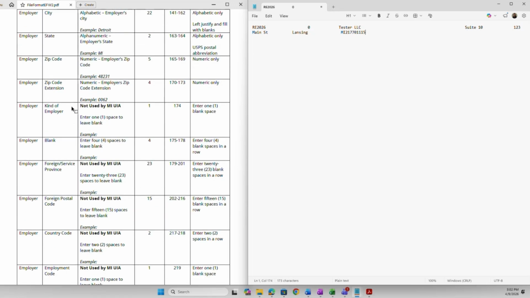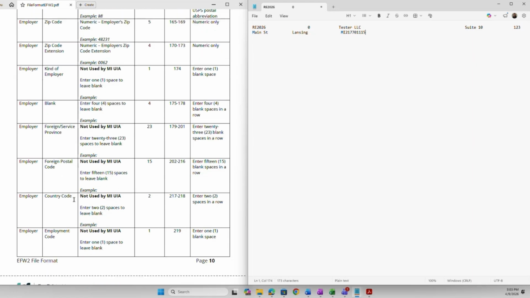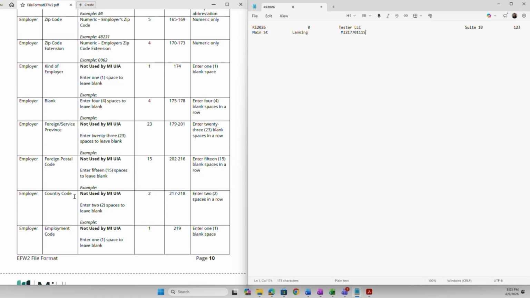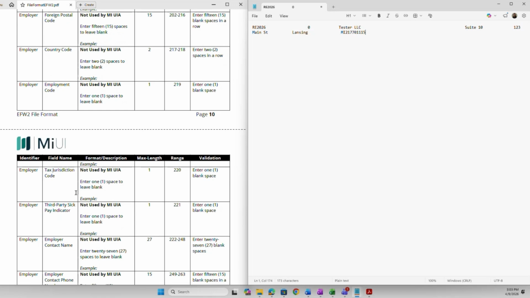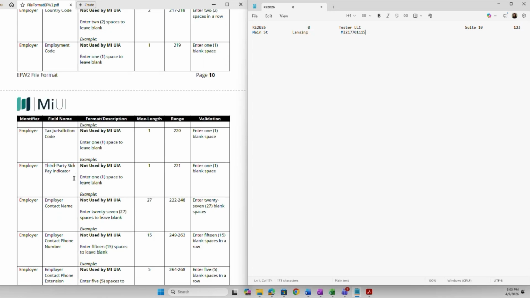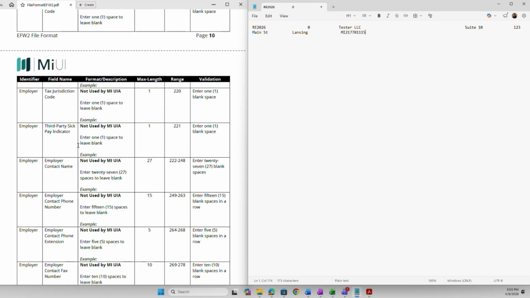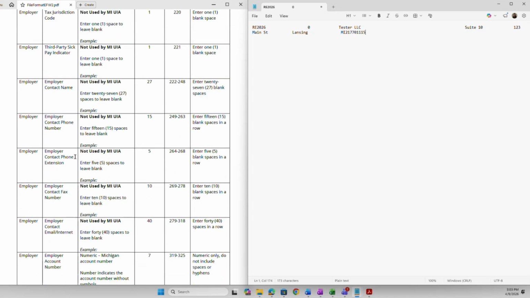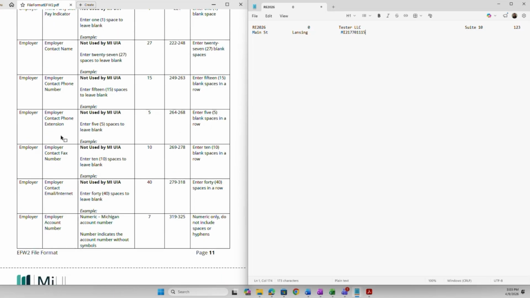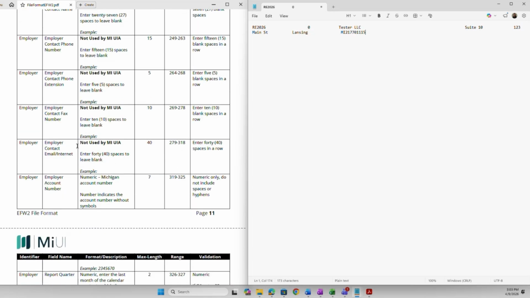Michigan UIA does not require us to enter the kind of employer, foreign/service province, foreign postal code, country code, employment code, tax jurisdiction, third-party sick pay indicator, employer contact name, employer contact phone number, employer contact extension, employer contact fax number, or the employer contact email/internet.